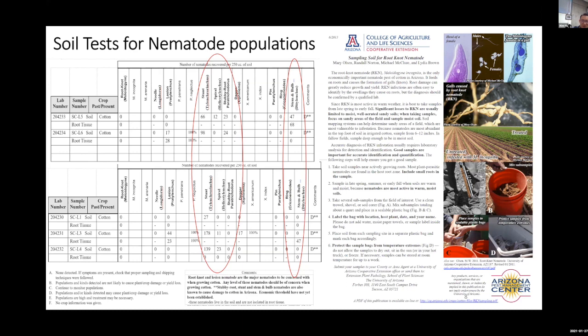because they are very susceptible to extreme heat. Here is a little chart showing some of the soil samples collected this season. It shows we have some in some fields. I'm going to show you a couple of pictures. If you see a patch of the field that is stunted or has some issue early in the season, you may have stunt nematode, stubby nematode, or even stem and bulb nematode in high population in your field.